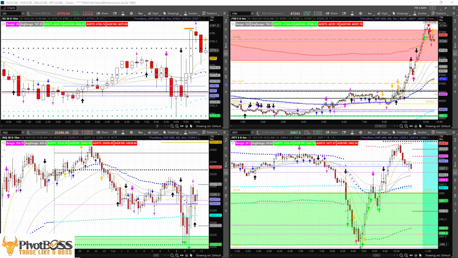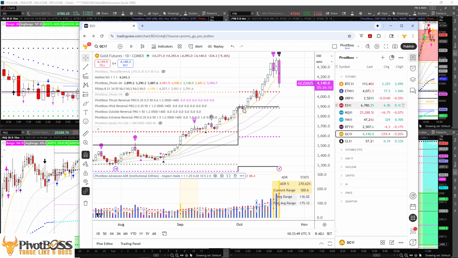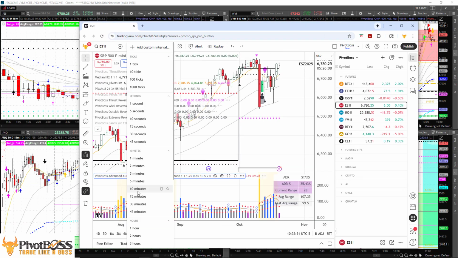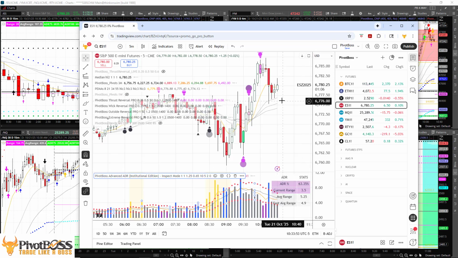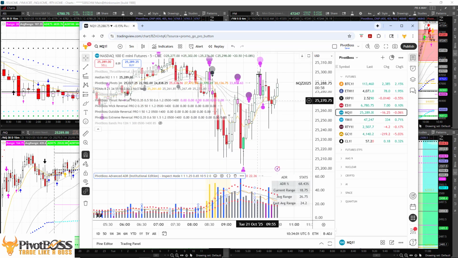Look at the 5-minute right here, and that reversal you mentioned, 5-minute there. Look at this one here, back down. That's not bad, especially when we're dealing with some of these fast turnarounds in the lower time frames here. I mean, these are big time back and forth patterns here. The NQ as well. Look at how fast some of this movement is.